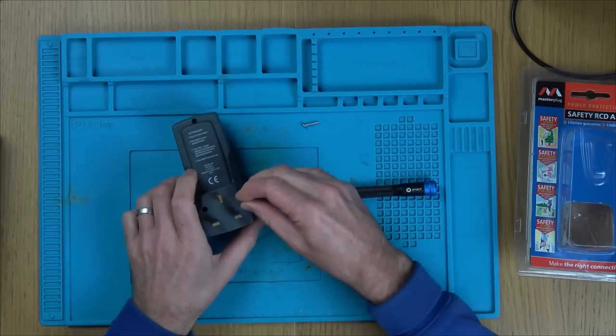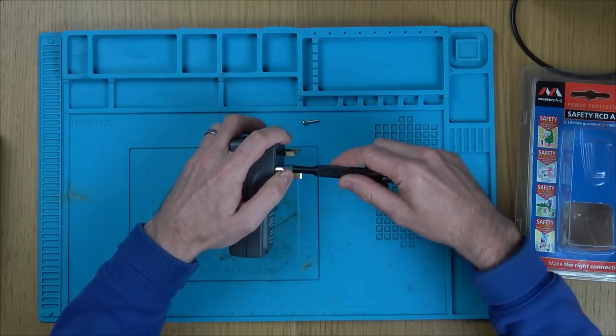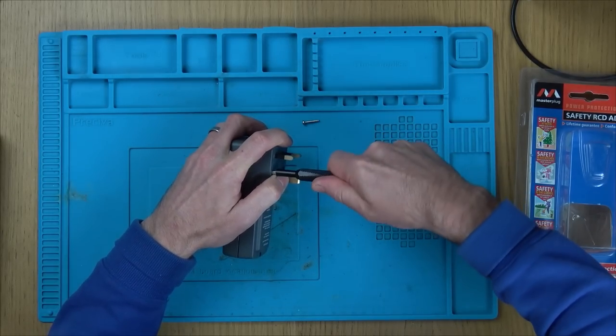So now this is the problem I've got. Is that going to disappear in here? Right, I might be able to undo it by just doing that and then putting a bit of pressure on it and just putting the end of this on it.